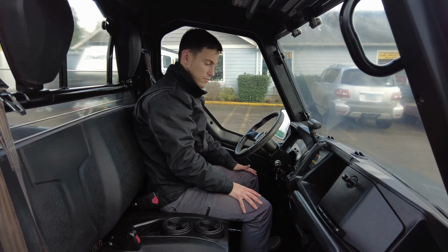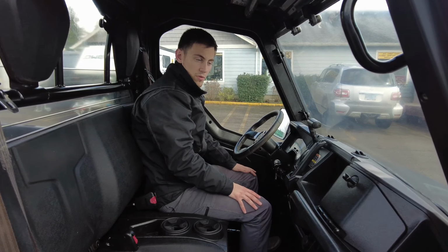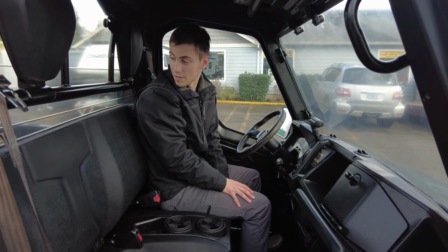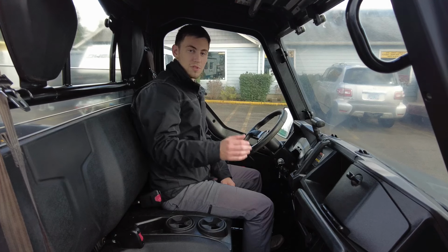Pretty good setup, cheap. Seems to run good and fully enclosed. So, make a great hunting rig and going around the yard and stuff. So, come check it out here at Breen Marine.